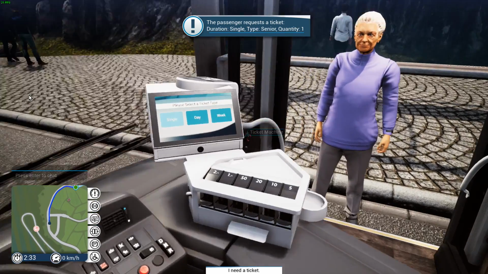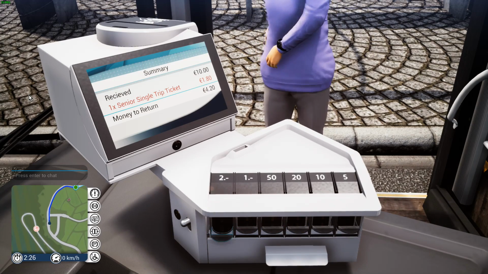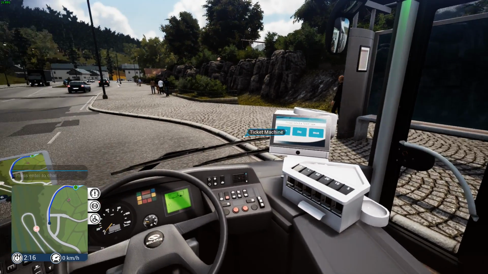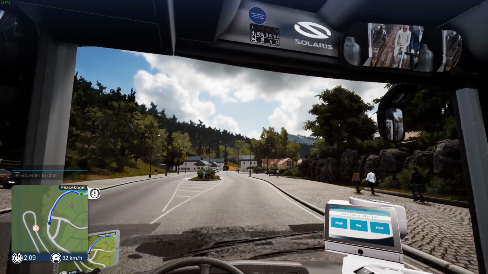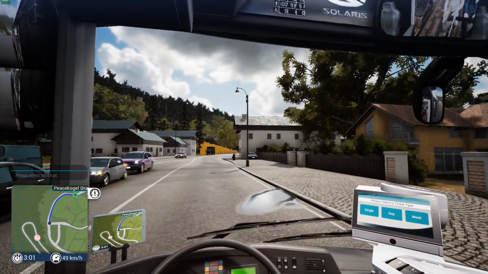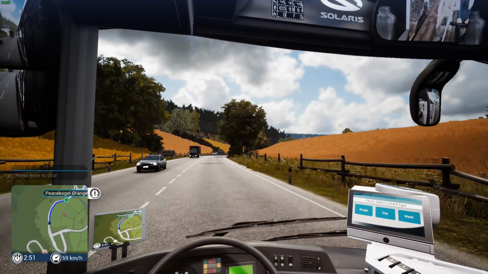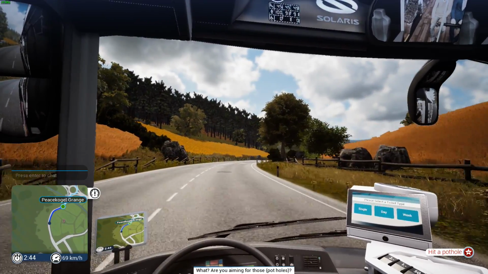You need a ticket. Alright, so singles, senior, 820 change. Alright. Yeah, so we're getting towards the end of the line now. Oops. Yeah, I'm not going to get a good rating for this job.